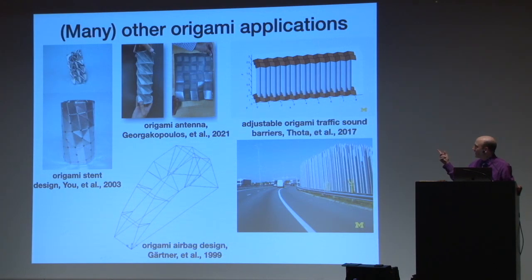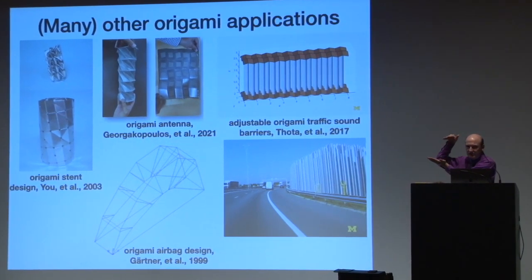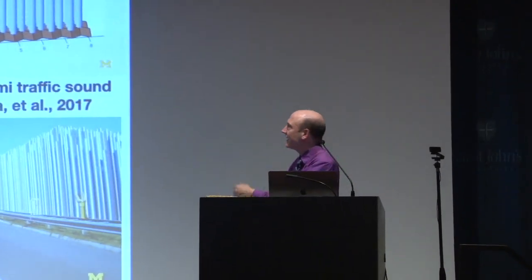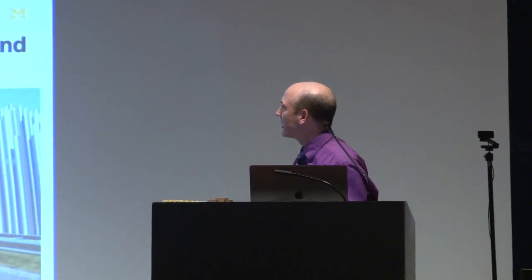There are people who are using origami for antennas. That seems weird. But on one of those pictures is the mirror Ori, and another one is this origami cylinder with all these pleats. The idea is that if that's a material being used as an antenna, all the different angles that the paper or the material is making are different angled surfaces that could catch whatever waves you're trying to capture with your antenna. So there are engineers actually working on that.